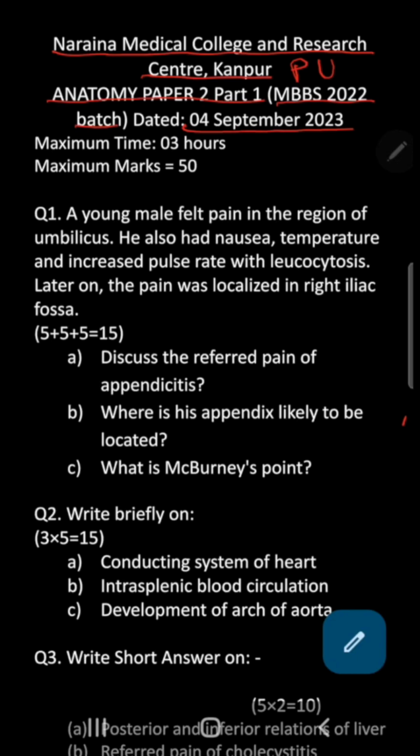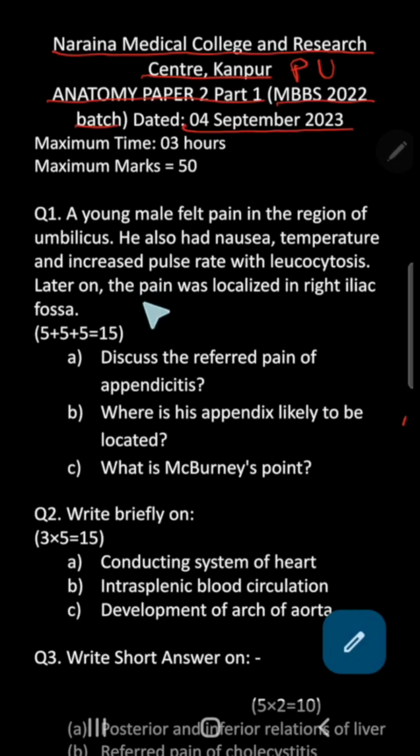So while testing with medial rotation of the thigh, actually we do the reverse action. In case of psoas major, which is actually a flexor of the hip joint, there you have to test it by extending the thigh. Similarly, obturator internus is actually a lateral rotator of the thigh. You have to check it by medial rotation of the thigh. So in case of pelvic position of the appendix, pain will be aggravated on medial rotation of the thigh, while in case of retrocaecal appendix, pain gets aggravated on extending the thigh.